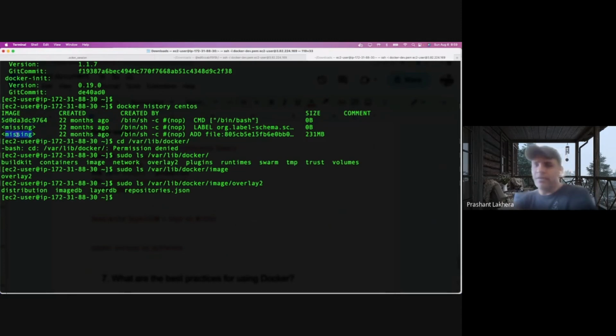Okay. In some cases, if the person who created these images combined those layers of images, then you will also see this as missing. Those are some of the reasons why you will see missing as a tag, but in case it is the same version as what you are running, you will see that image hash ID on top of it. So again, it's not a technical question, but more of a curiosity if you want to know why these things happen behind the scenes.